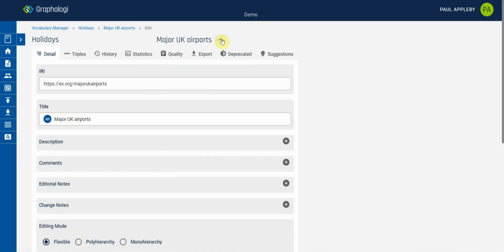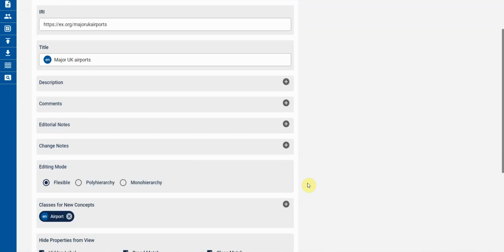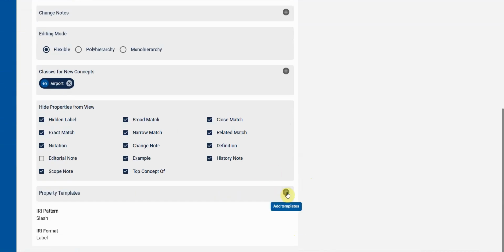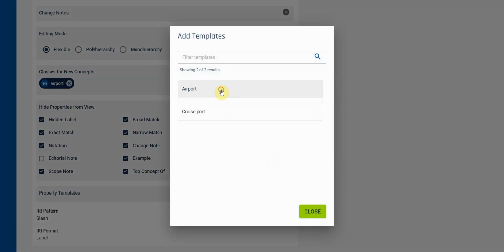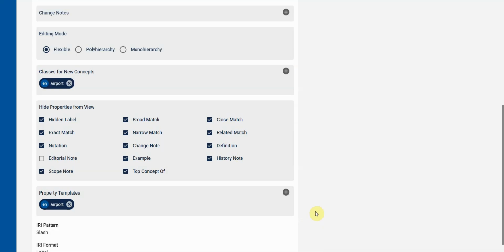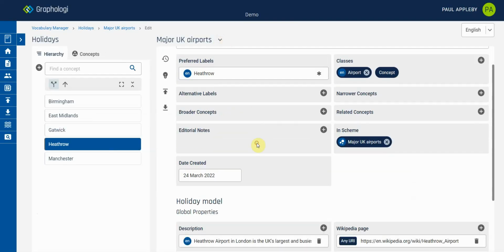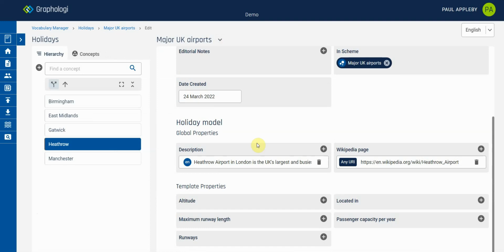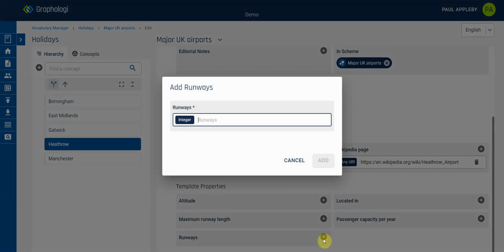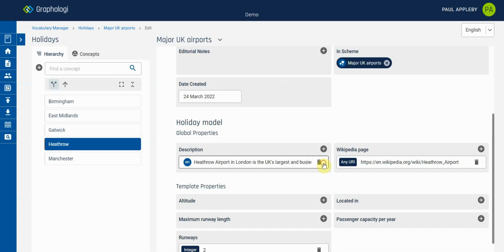We go into Taxonomy Details, scroll down to Property Templates, and select the template. If we go back to our concept, we can see that Heathrow has all of these additional properties. And of course, we can add values. It has 2 runways.